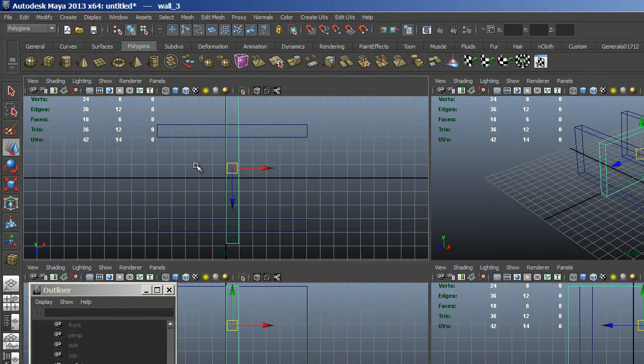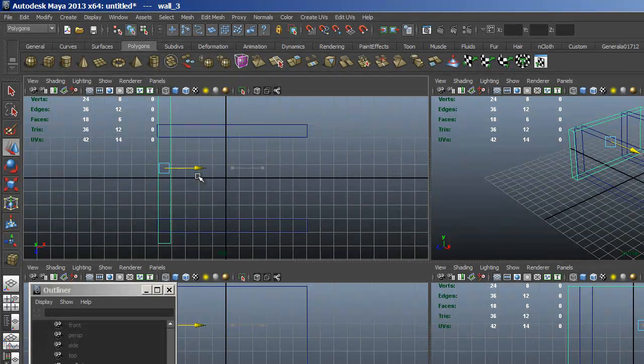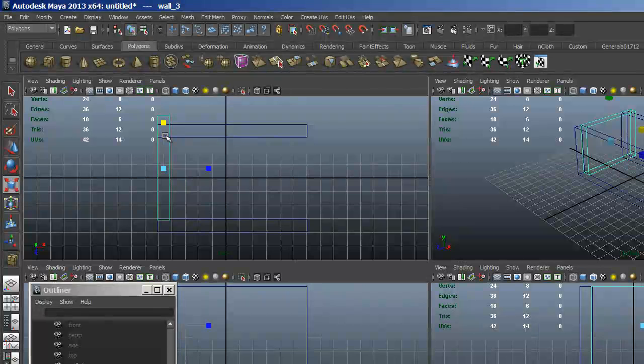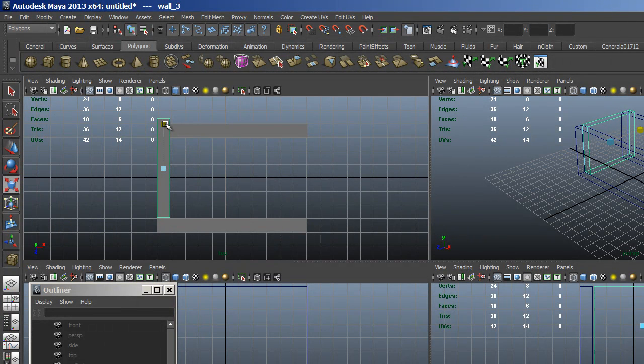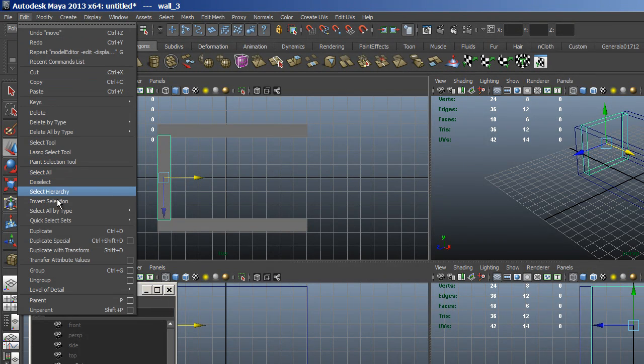Then I use my Move tool, and I move it into place. And I use my Scale tool, and I scale it down to fit. And I need to see it a little more easily, so I will smooth shade, and I'll scale this down into place. Look how easy that is. Maybe I'll scale it up a little bit more. Doesn't matter if it crosses over right now. Move back into place. Then I'll go, look, I named it Wall 3. Then I'll go Edit, Duplicate.